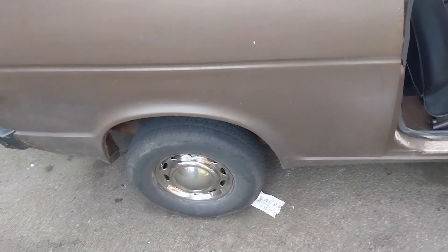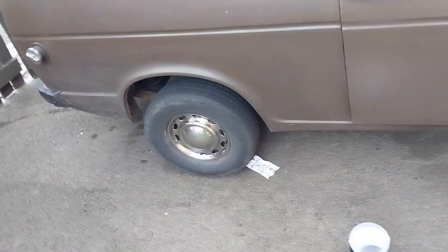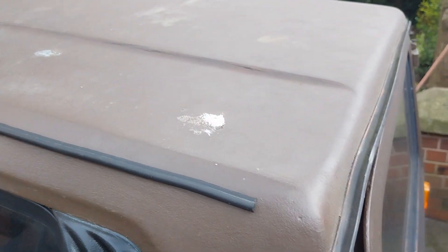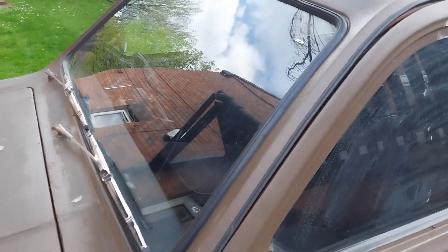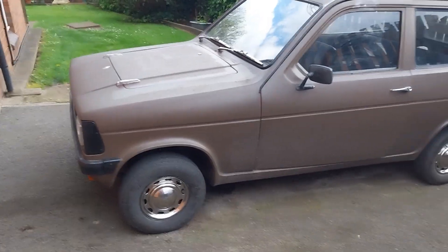On the outside, I managed to get a new set of four wheel trims - they're not mint but I'd say eight and a half out of ten, better than what I had. As a finishing tiny little touch I've got these Kitten decals off eBay - on brown cars it was gold, on other colours the Kitten was black. It's just a little finishing touch. Obviously as I keep saying the paint is rubbish, and this is why - look at the state of all this bird crap all over the car because I have to park underneath this tree. So I can't have a nice car on this drive. This kitten has now come to the end of its project.